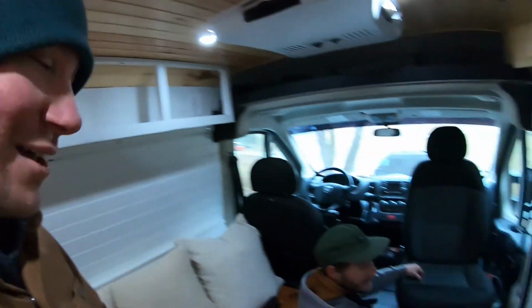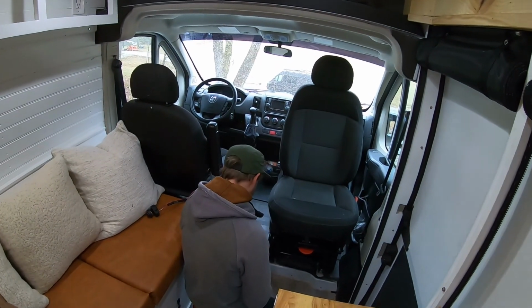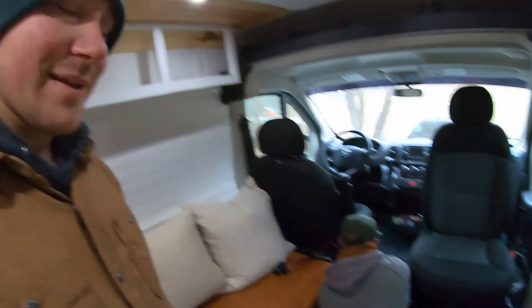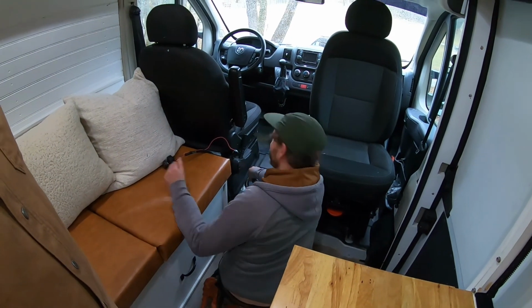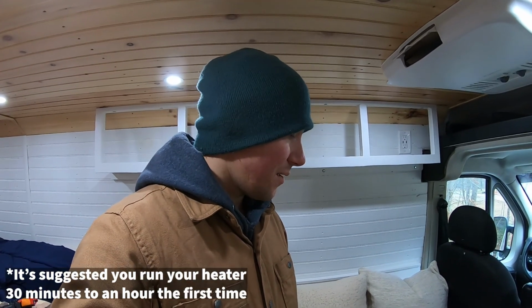Well, we did it. Ryan is finishing putting the gas cap back into the little compartment down there where the ProMaster has the fuel tap. And the heater is roaring. It is pumping in warm air. It is actually warm in the van already. And it's nice and warm on my belly. It's good too, because it's snowing outside. So we're gonna give it probably a half hour to run, maybe a little bit more, and see where we get from here. We decided we are filming some van tours for you.